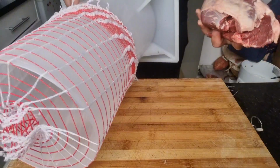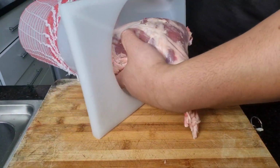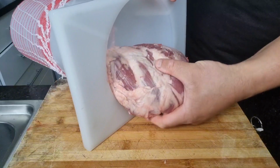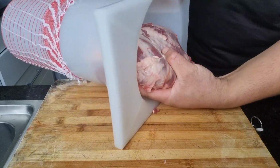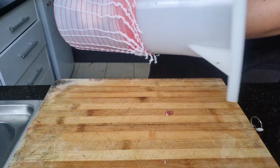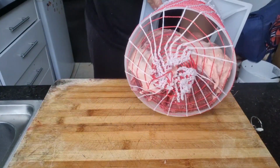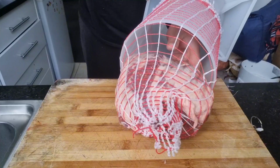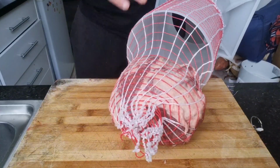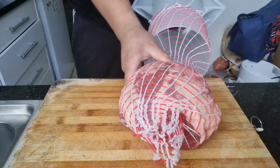And that's a busuga. I'll show you an example. There's a netting around on the busuga. Roll it in, facing your leg in the front, then put it in the busuga. Simple as that, everyone. Goes in the netting, then the netting will tie up the lamb leg just like that.